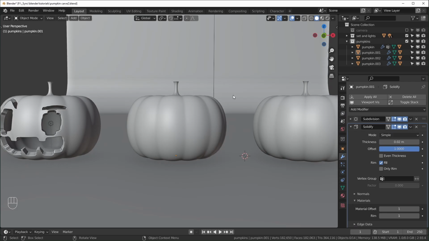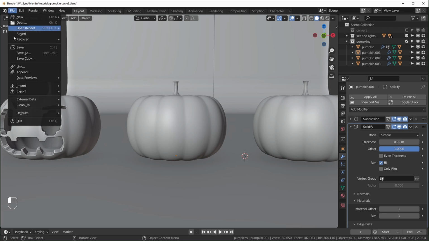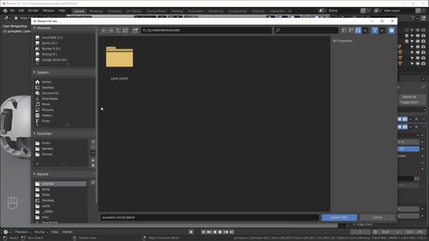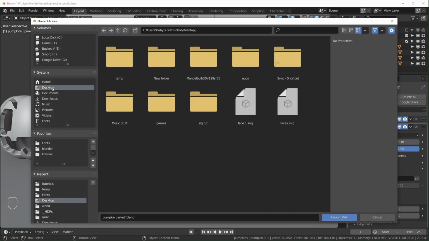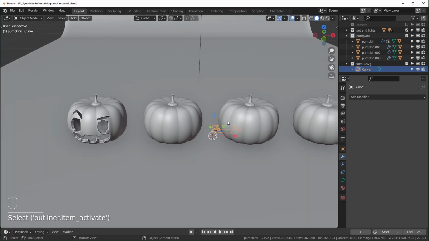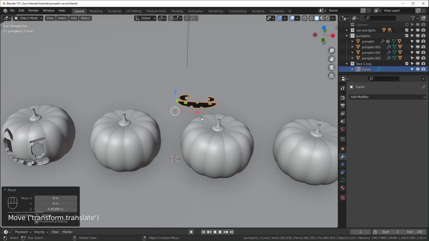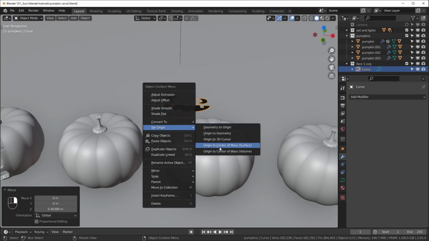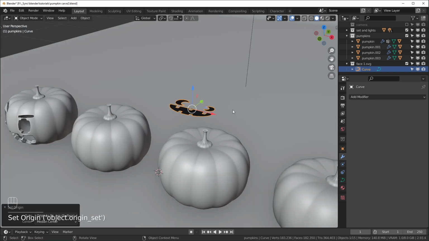So back in Blender now, we'll just import this file by going to File, Import, Scalable Vector Graphics right here. And I know that my file is on the desktop. I just have it named as Face1 right here. You can click that and hit Import. And you can see now it's brought in right here, but the origin point is down in the corner. So I'll just right click it and set origin to center of mass right here. And it'll move it to the center.